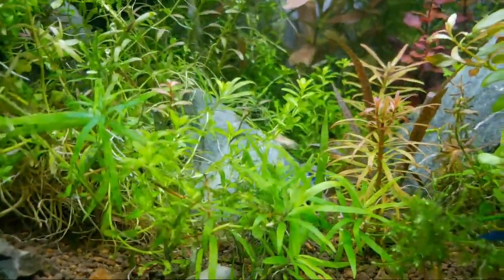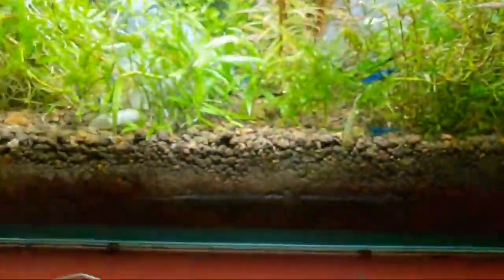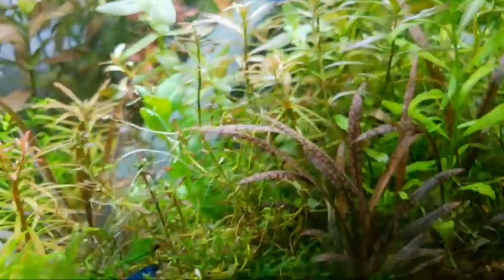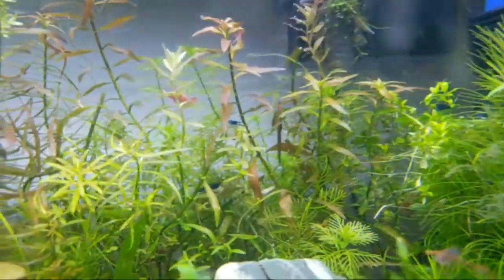Yeah, this tank has a whole bunch of blue babies now. The blues are doing better in here than they were downstairs, honestly. They grow faster, they get chased around by fish, and I think they just are more wily. This little baby will probably be bigger soon, but if you look carefully, they're like everywhere.